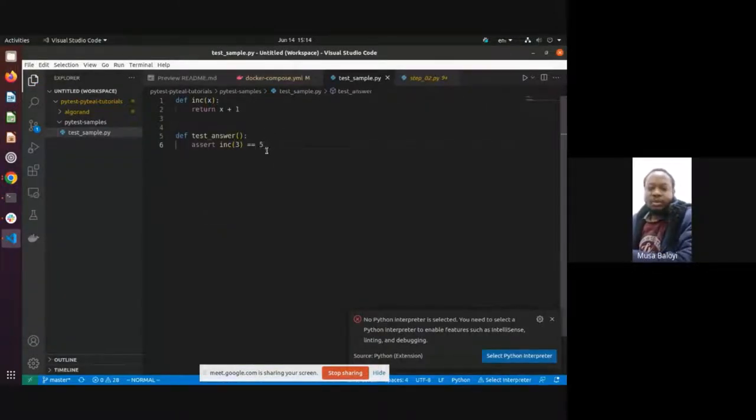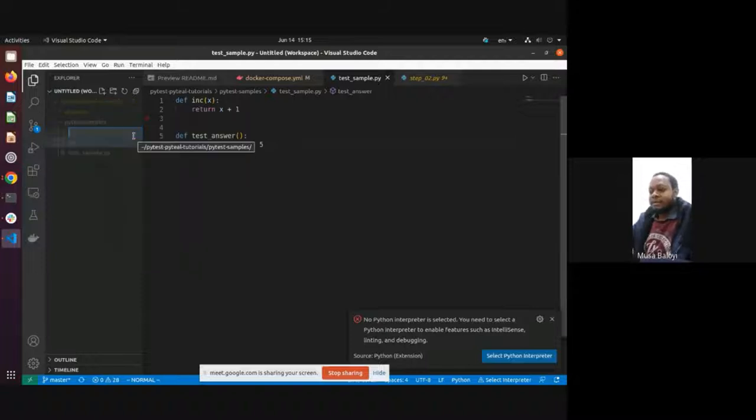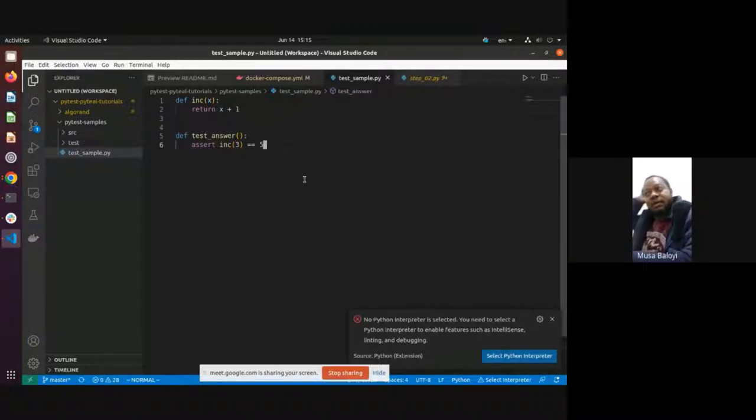So you'll see that usually with a unit test, we'd have a source folder and a test folder, wherein your test files would be in one directory and your source files would be in the other. You can also do it here with PyTest, but this is just a simplified implementation, probably not good enough for production. You may want to refactor first, and split them into source and test, but for now, we just want to test out how PyTest actually works.